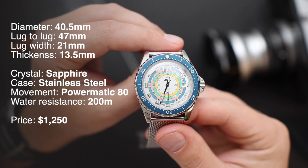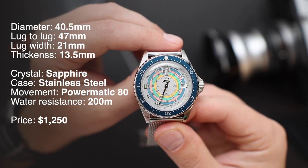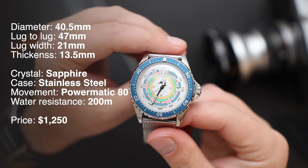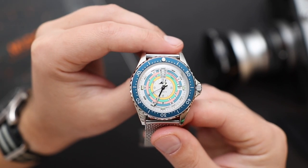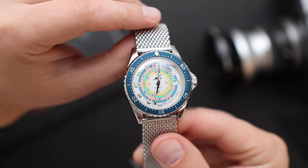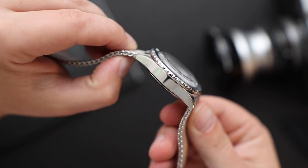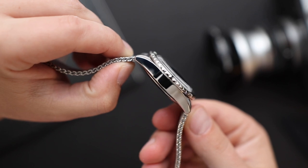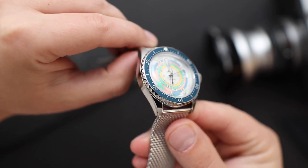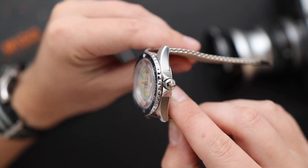The first thing you see when you look at this watch is of course this crazy color combination. We will talk about the dial, but first let's talk about the case finishes and case materials. The watch is made out of 316L stainless steel. It has an all-polished finish — no part of this watch is brushed. It's all high polish, which is a bit out of the box for me personally, because I would prefer a watch that has a bit of polishing and brushing alternation. This one is very shiny and really stands out on your wrist.